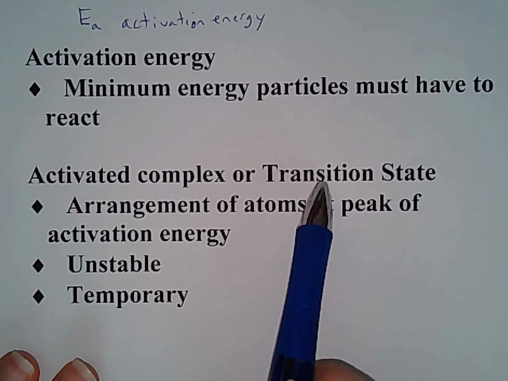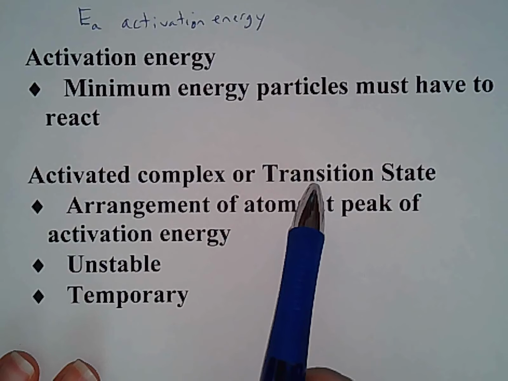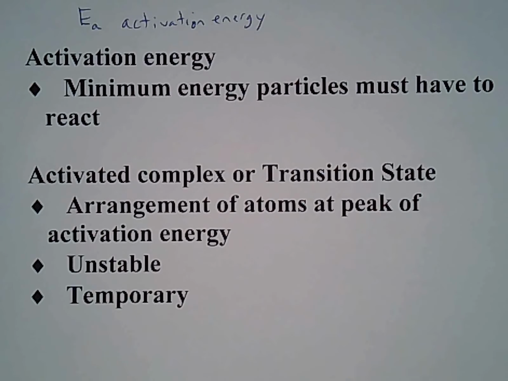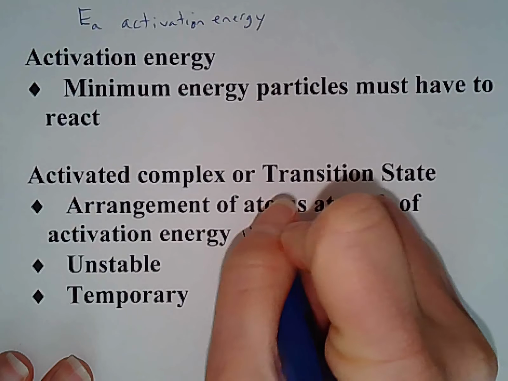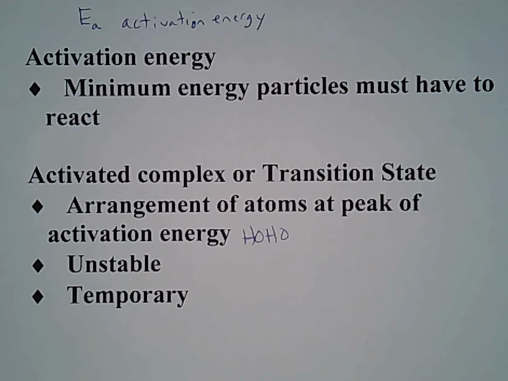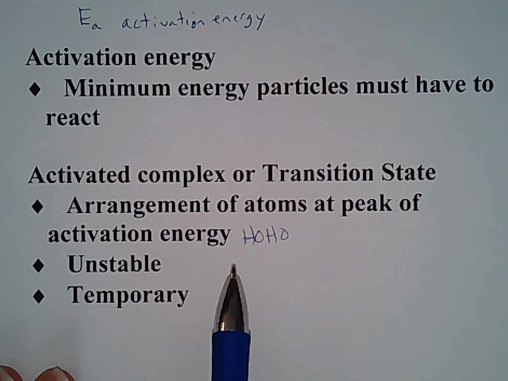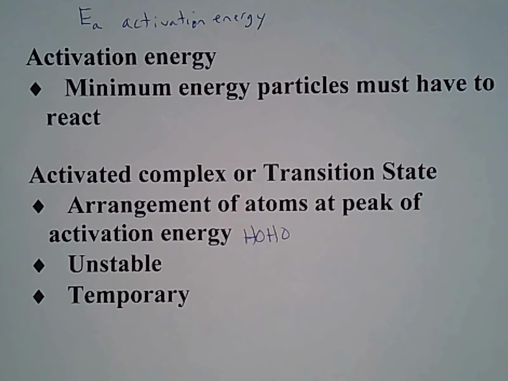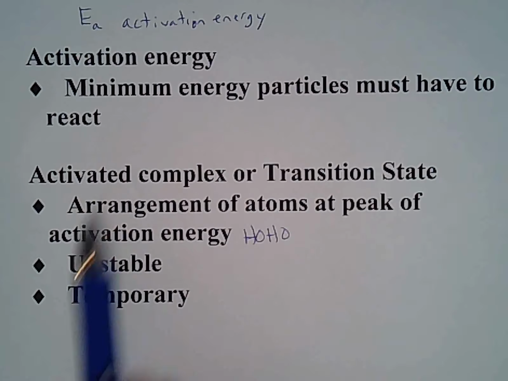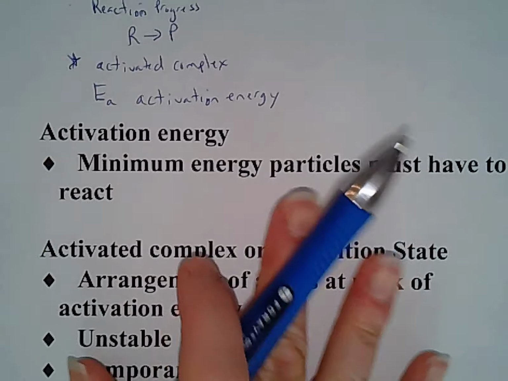The activated complex is also called the transition state. So you're going to see both terms used in different contexts, but they mean the same thing. It is the arrangement of atoms at the peak of the activation energy. So again, it's my ho-ho example up here. It's just a big glob of all of the atoms, and they try to figure out what bonds are going to be formed. It is extremely unstable and extremely temporary. So I always describe this as the party, because parties don't last forever. That's a gathering of people, and then eventually everybody goes home after the party has happened. So activated complex and activation energy, you need to know those terms.